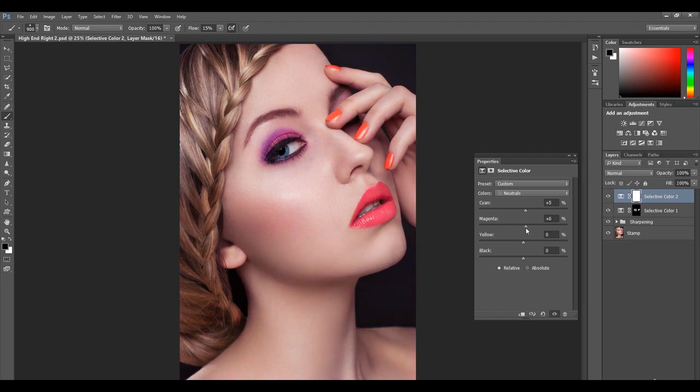I'm going to try with magenta, and about magenta, maybe let's pull this a little bit down, but it's going to make this a bit greenish. However, when I'm going to pull this up, it's too red, so I don't really like this red color, so I'm going into these cold colors now. Let's have a look.